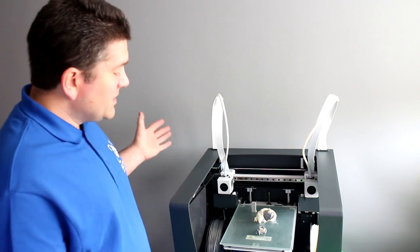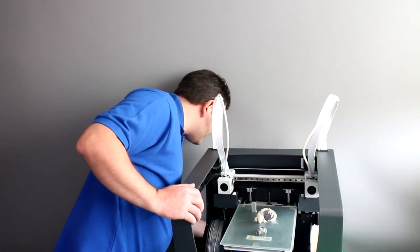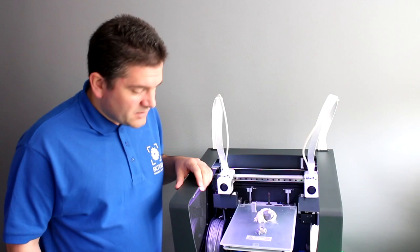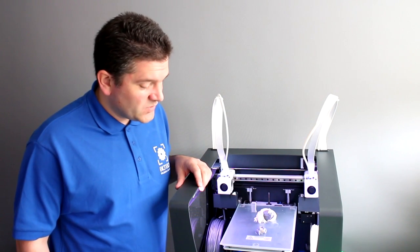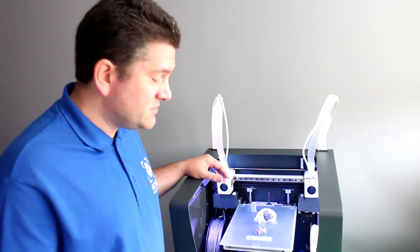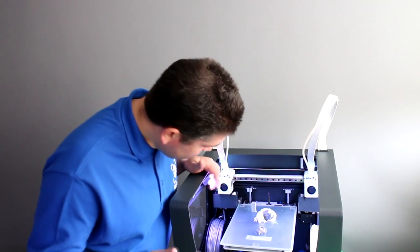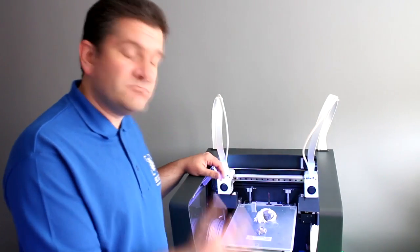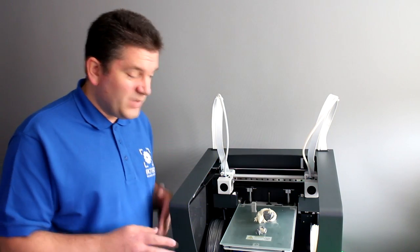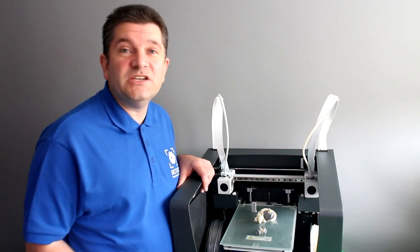So this is it. So if we plug it in, I'll just turn it on very quickly, and it starts up. Before you know it, you're ready to go. So really with an SD card and some model files you can get on with printing almost straight away. You load some filament in, and it's a dual extruder system right from the start. So we'll talk a little bit more about that in a second, but basically it's ready to go. And you can use it almost immediately.